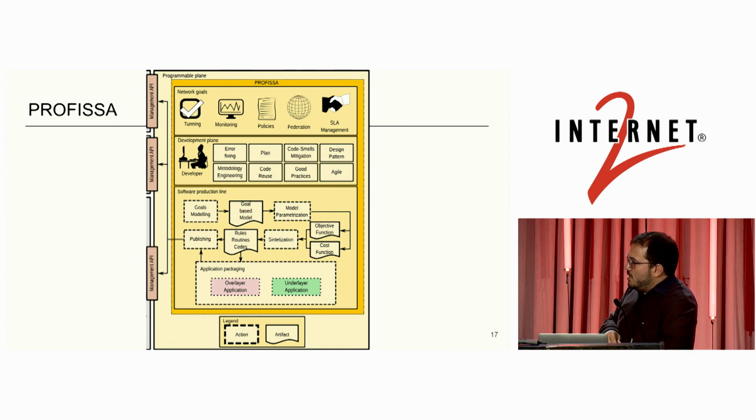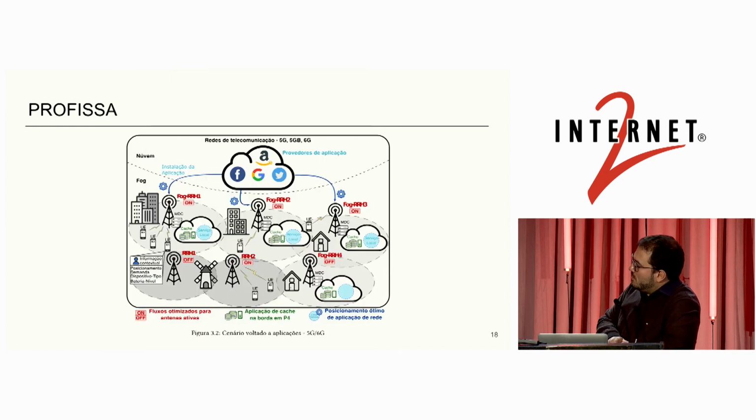We are in the third year of the project already, and several of the things that we developed are coming to be used in different use cases, of course, because we have to place it in an environment that makes sense. And for that, we've been exploring 5G and 6G scenarios. I'm sorry, the figure is in Portuguese because we used it during the project submission, but I can show you an English version afterwards. There's the cloud provider where you have the applications of the cloud, and those applications will be using the radio access network. The radio access network itself will be running different types of topologies. Here we are just using fog RRH, like some antennas that can process all of their data in centralized points, like a kind of centralized radio access network.